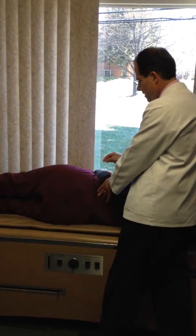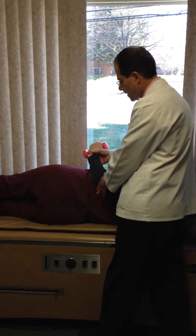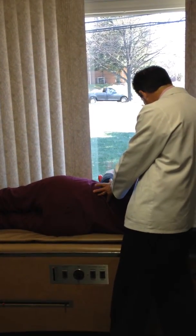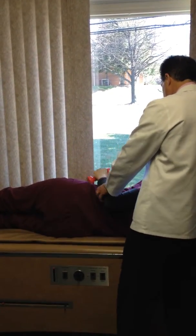You see how I'm protecting? She's already going down. You see how she's cheating? You got to stay in this line. See how this is? So what they're going to do is they're going to come here because it's easier. And they're going to lean back the shoulder like that. Okay, so that's why you got to stay with it. You feel that? That's not easy to do. And then she can do on her back, face up.